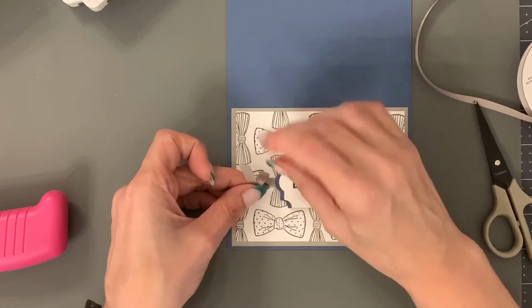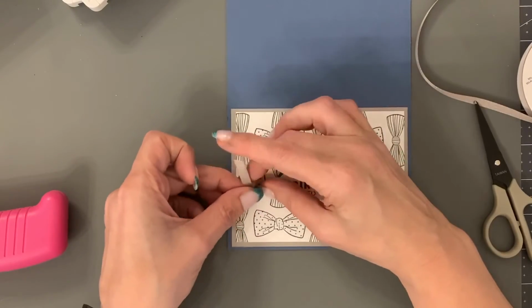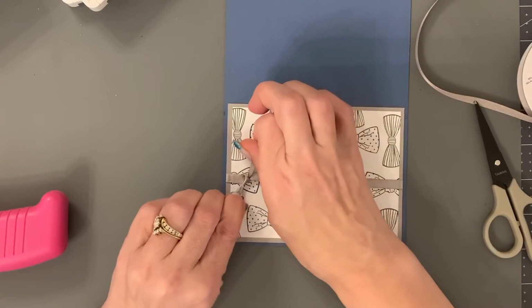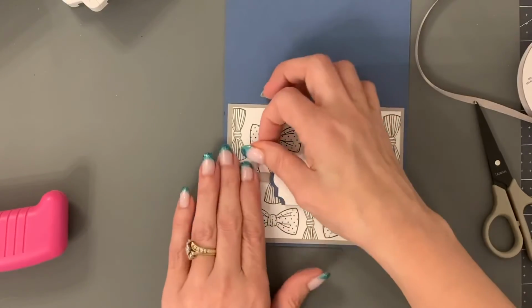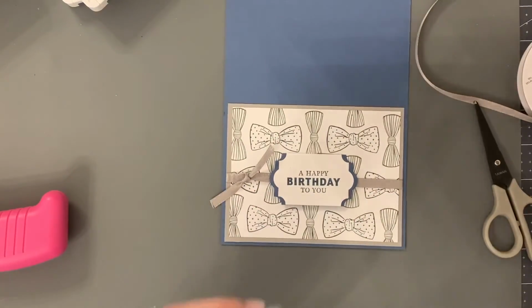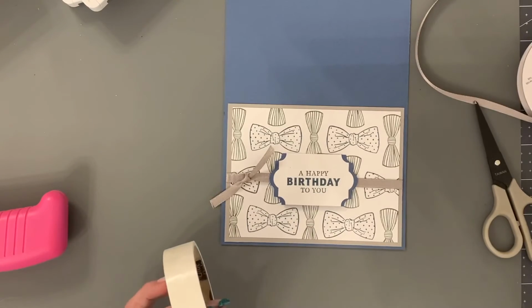Now when you tie your knot, you can turn it as you're pulling it to straighten it. And you're just going to tighten it down. Just like that. Now we can trim up the edges, but what I like to do is I like to come in with my adhesive dots, my glue dots. There we go, I thought of the name of it.